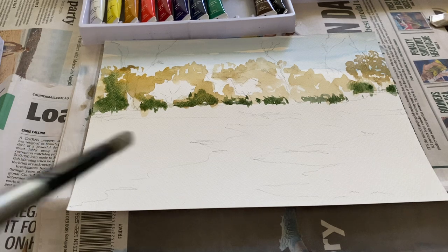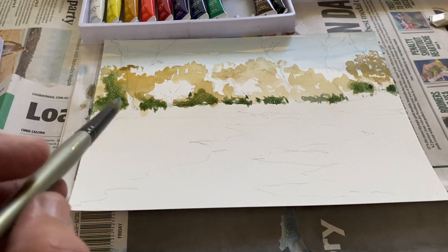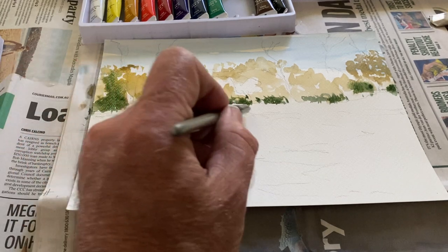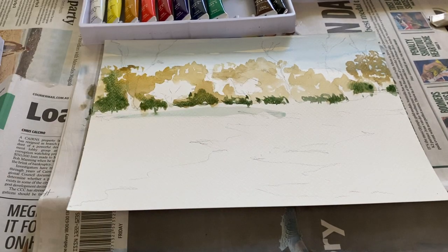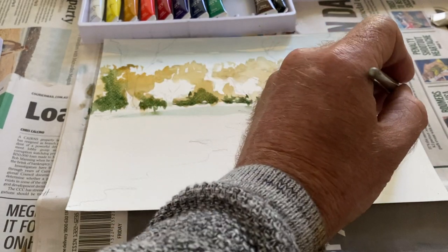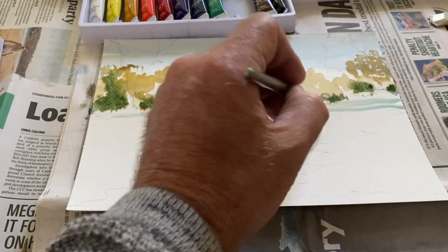All right, because I want this to give it a chance to dry while I'm working on the trees some more. So just giving this a bit more chance to dry by doing this first.